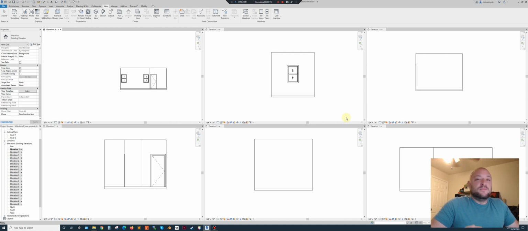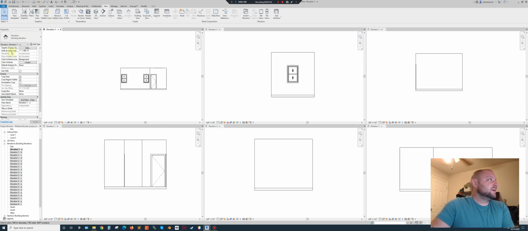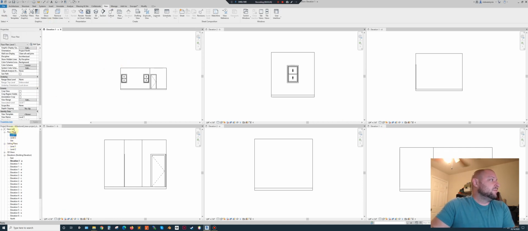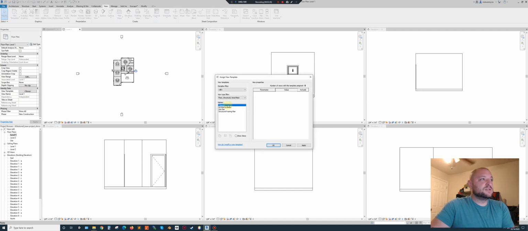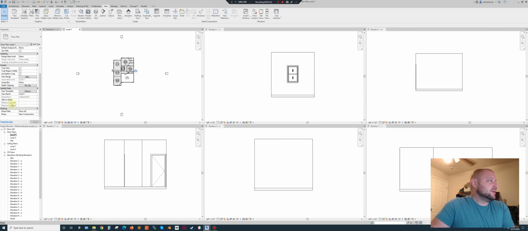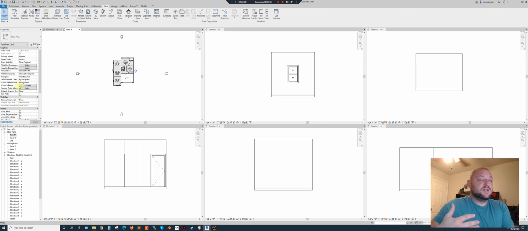So very helpful thing. This is its own lecture. This is just what I wanted to show you guys. This works for all the views. So when you go to this, if I go to my floor plans, you can get view templates in this area too, for various things. They apply to the specific type of drawing. It's unique to the type of thing that you're viewing. So you can apply them to different things, which is what makes them super helpful.